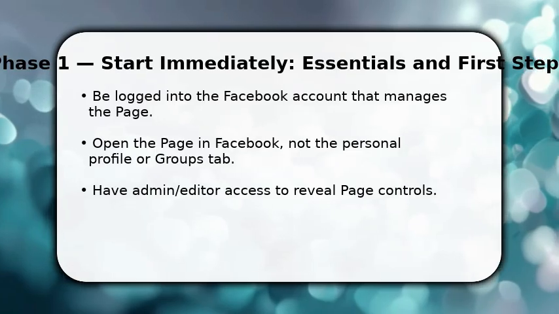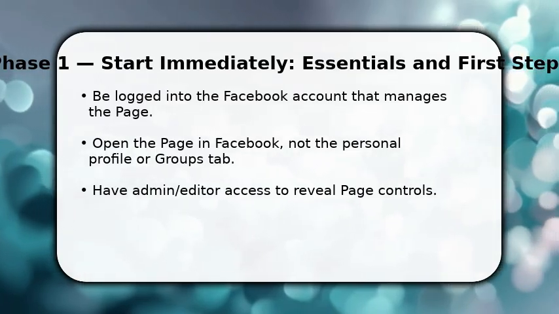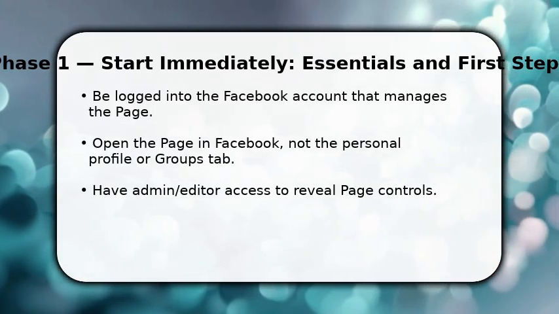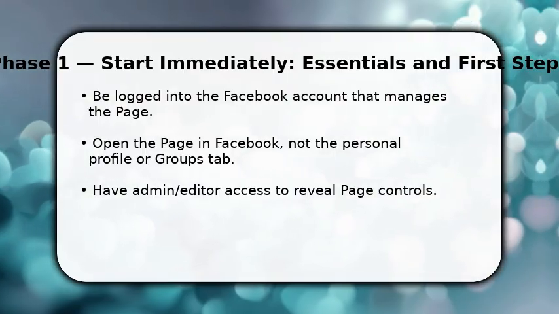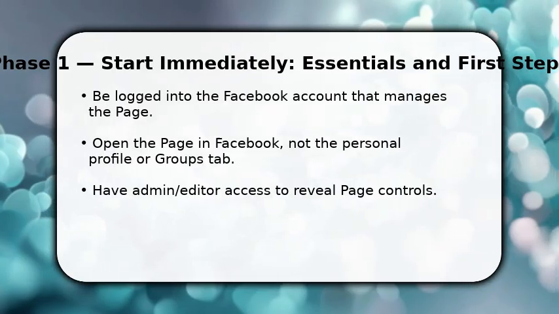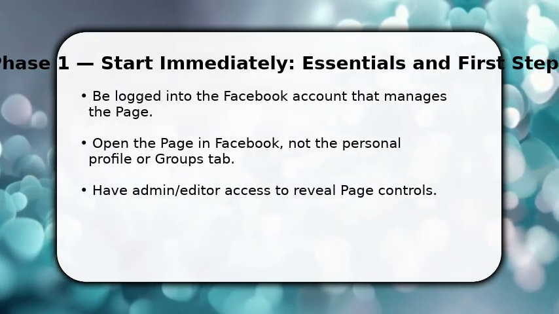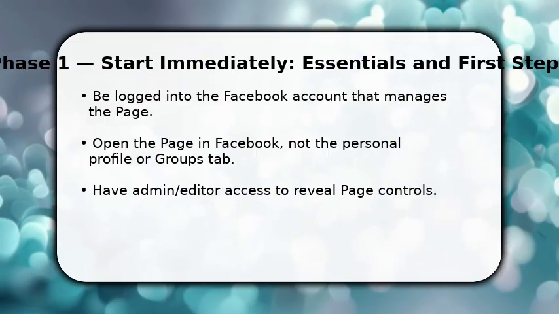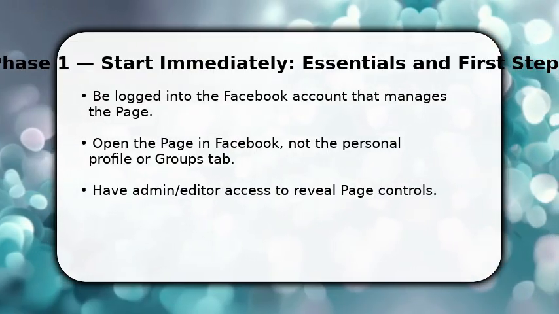You're logged in and on the page, good. First, open the page from the left menu or search bar. Once the page loads, look at the top address bar. If you're on mobile, tap the three dots, then view page info. For desktop, make sure the URL shows facebook.com/your page name. This is the canonical link.